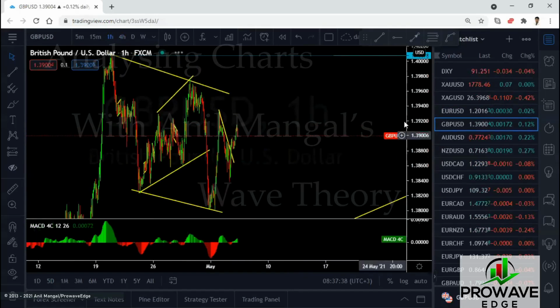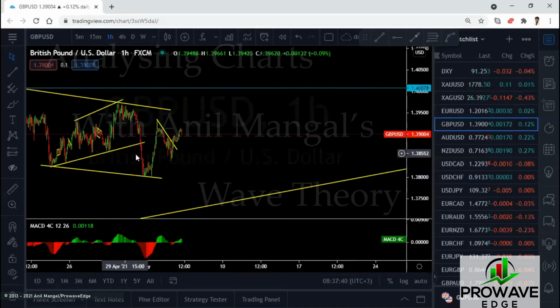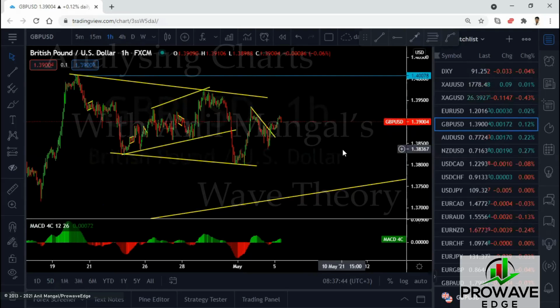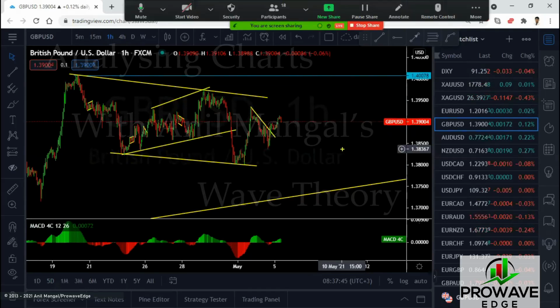Pound, I insisted on pound not going down because we saw this pattern here. See this? And I was right about it because simply the pattern was forming the way I expected it to form. If it didn't form the way I expected, I would be wrong about it. But I'm looking at this pattern and I said, you know what, this has to go up. I'm in that buy, but it's not going the way I want it to go. So I might take a break even out of it and then relook at it, see what it's doing. I still think it's going to go. So let's see. Maybe it looks like a small running flat forming there. And then we should go up because this pattern very likely goes out of the structure.